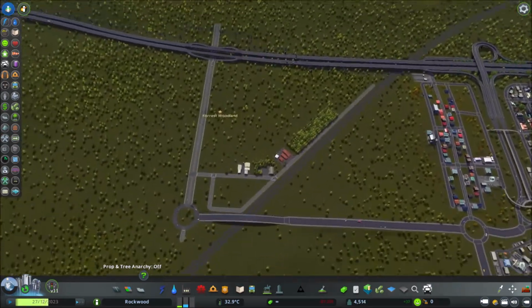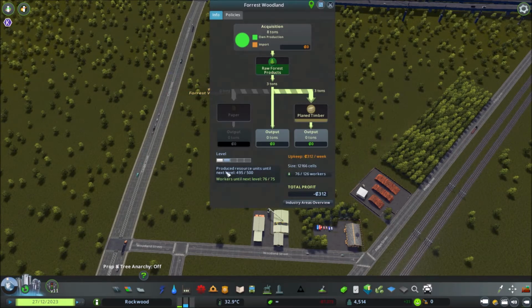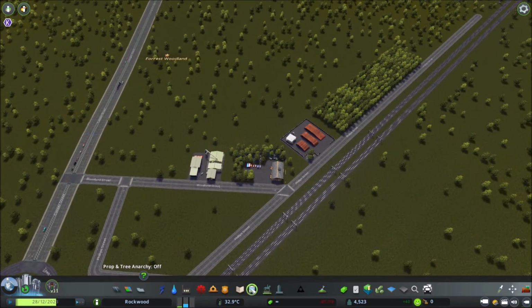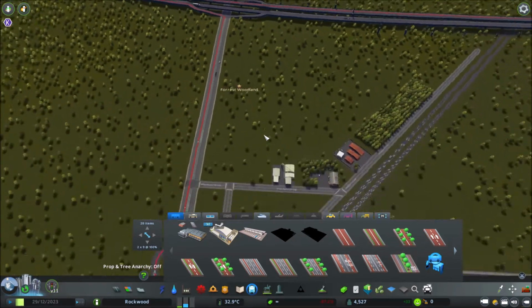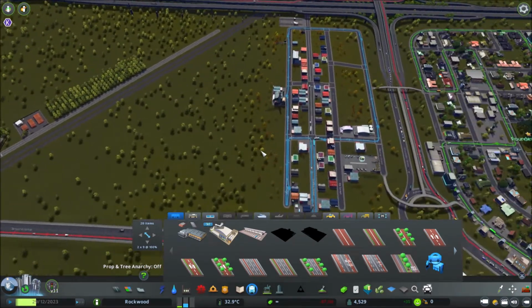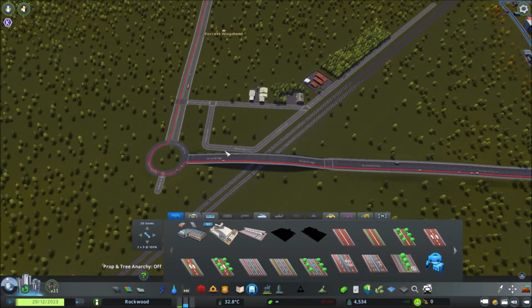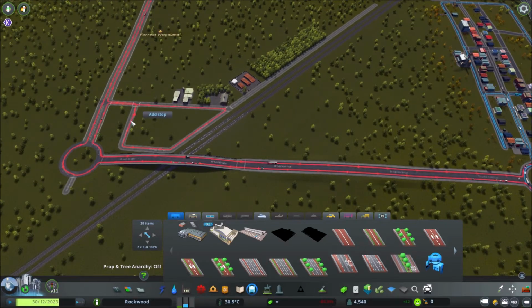What we're also going to do is we're going to take a look at the forested area real quick, because I have plans for other stuff. So I need some more workers in the area. I believe we have a transit system that comes in here, and it's not actually stopping here at all. So I think what would be a really good idea is let's drag this guy out here.